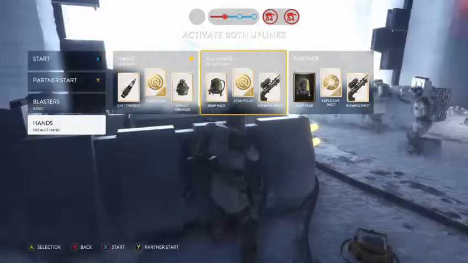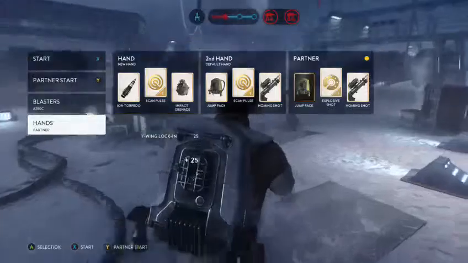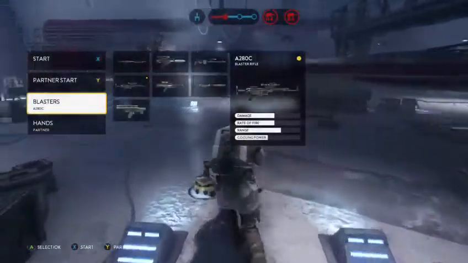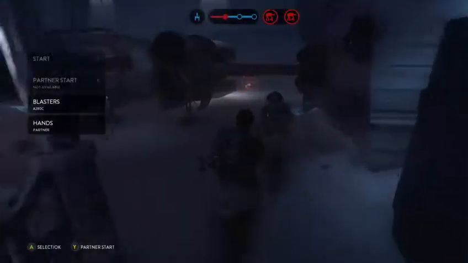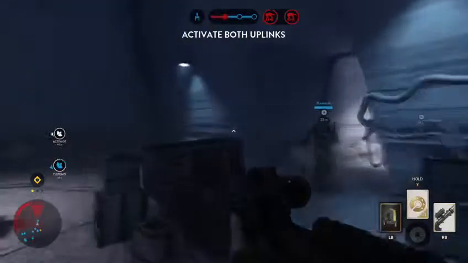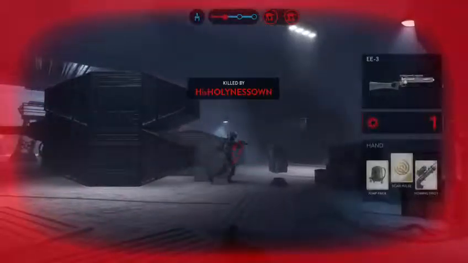You have different classes as well. Well, cards. Then you can change your blaster. I'm basically good with this one. There's also partner start, which you can start with a partner, and then you're already in the game, so you don't have to spawn at a spawn point. One health, too.